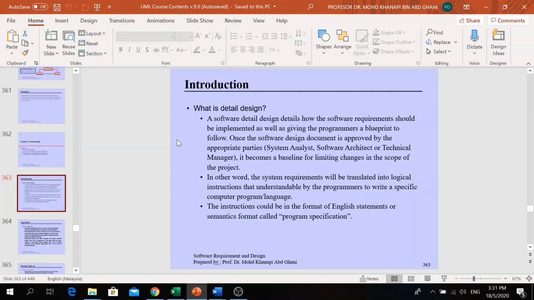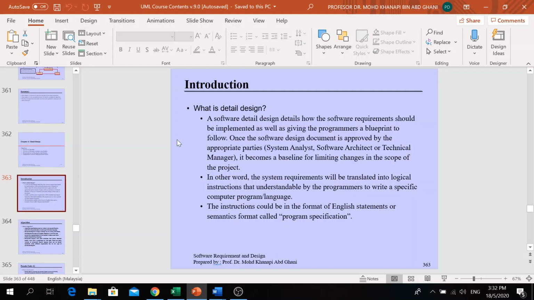When anything goes wrong with your application, especially in integration testing or user acceptance testing, and you have not written the program specification properly, it is very difficult to manage your application during the testing. This is not a good practice. If you start programming directly from the requirement, you don't have a design, you don't have a program specification.